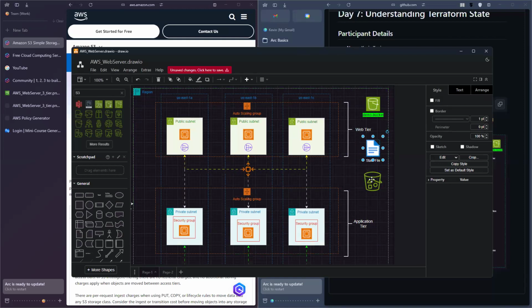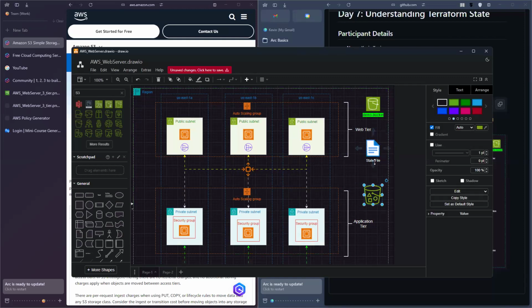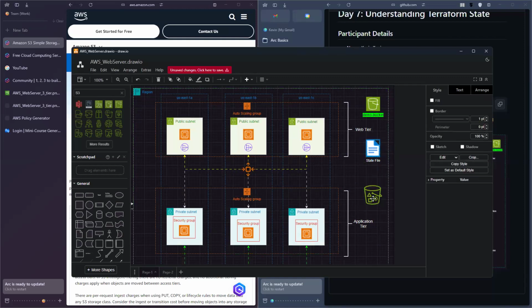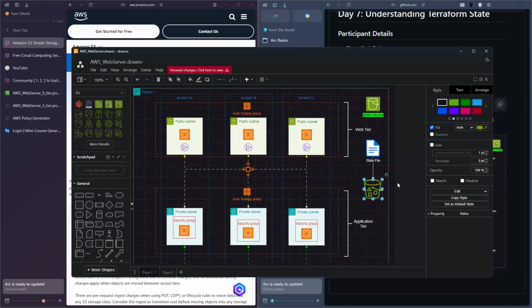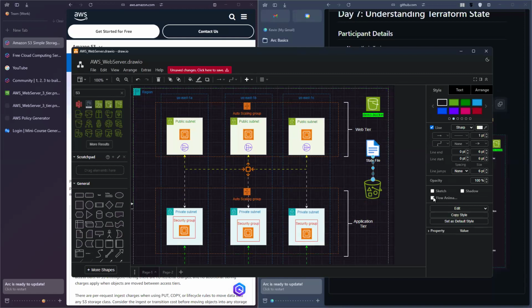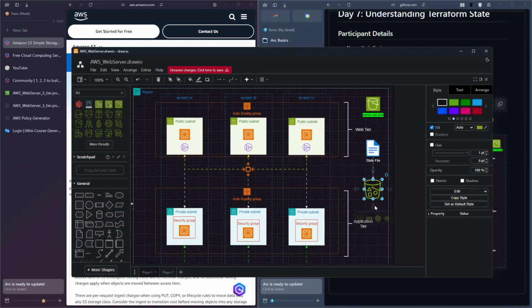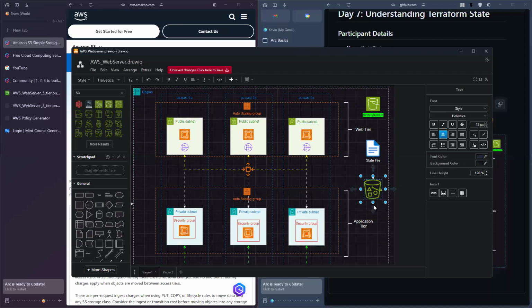And I can just have these. So that's something like that. Yeah, so I can just have something like that. And then I can call the bucket the name that is required. For example, I can call it state file bucket.